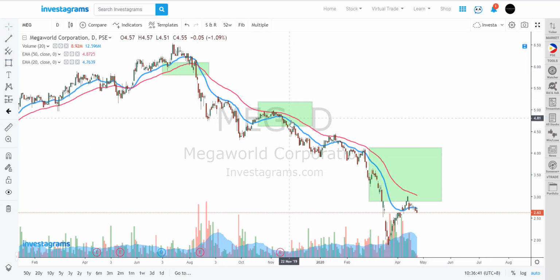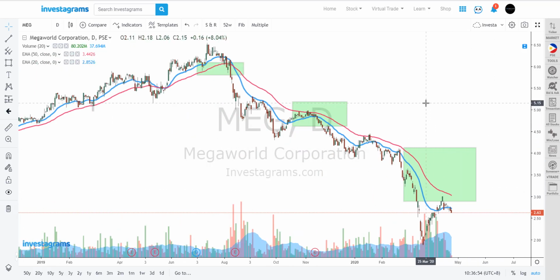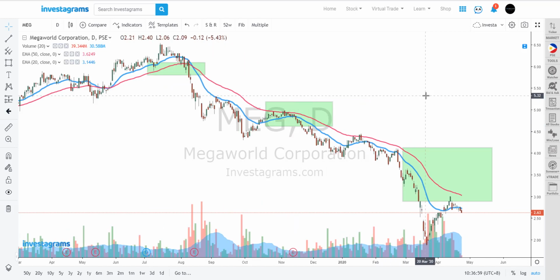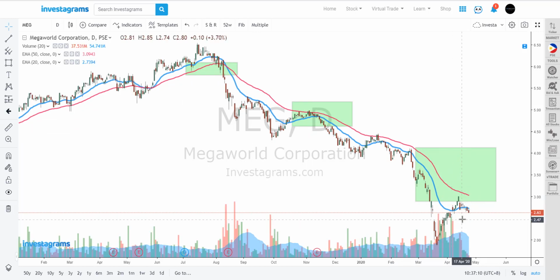And you can see you could use these trend ranges, the range between the moving averages, as a way to find resistances as well. So up to now, MEG still has a hard time of getting above the EMA 50. Okay, so if you were short selling, that can be a short selling approach as well. But of course, you can't do that in the Philippines. So we see here that, whoa, from August last year up to today, April, so more than 5-6 months, we're still on a medium-term downtrend based on this crossover signal, right?